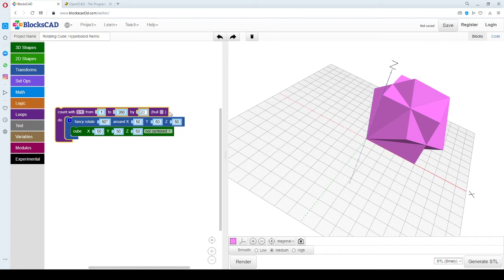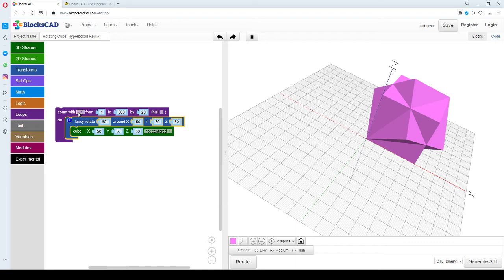The "how" is the overall shape. Leave it alone for the moment. So this purple block really iterates the blue one inside, the fancy rotate, right? Just now we had 60 degrees here, but this time we are going to allow the variable, the counter, to specify the amount of rotation.